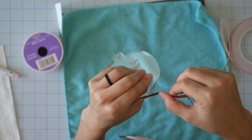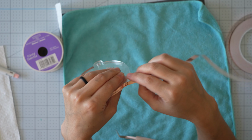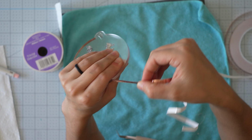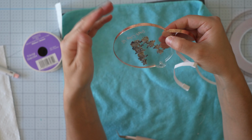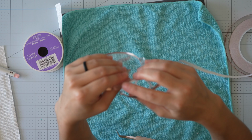The copper tape is pretty forgiving in the sense that if it's not lined up perfectly, you can peel it back and adjust it. And if you don't like how it looks, if it's bumpy or uneven, I did add two layers on my first one because I didn't like how it looked. So I just went around and doubled up the tape and it looked great. The second one I got a little bit better, so I only had to do one piece. But if yours is looking a little bumpy or rough, just go back around and add a second layer of tape.